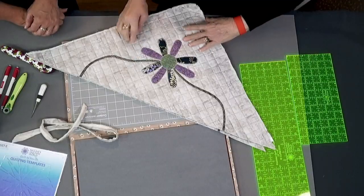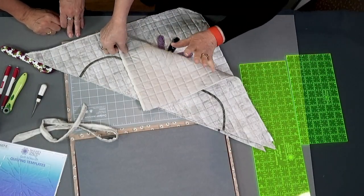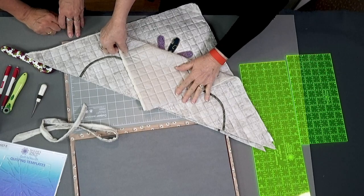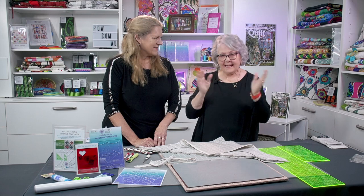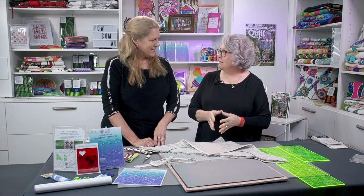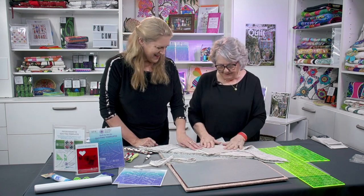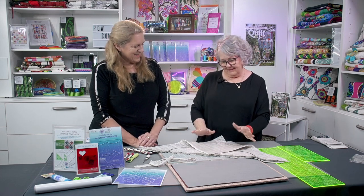And I had to experiment because you know what our biggest problem was? We were running out of this fabric. That's right, we were. And we completely ran out of this backing. But we were out visiting some quilt shops doing some of our schoolhouse talks and showing people all about our demonstrations that we do at any quilt shop that wants to have us come and show it to their customers. We found some more of this fabric. We did, in a little country town, and we were just so thrilled. So it's going to make it easy.